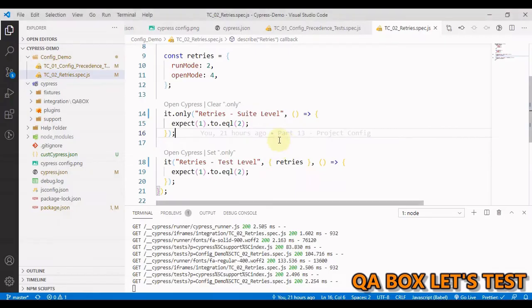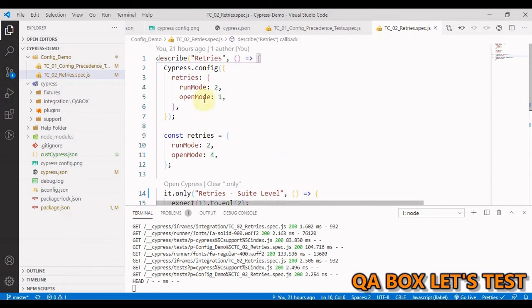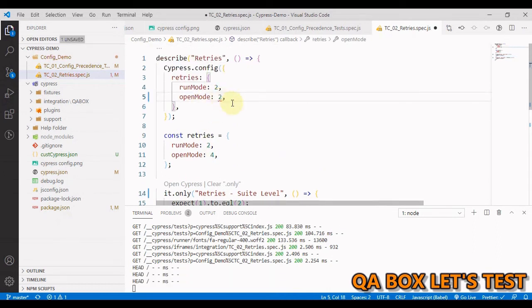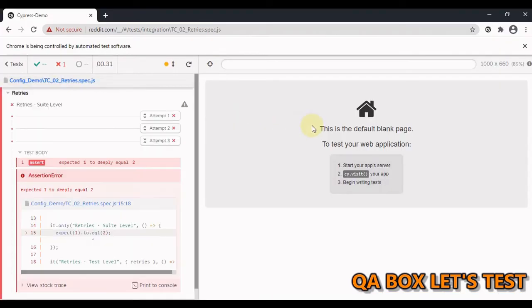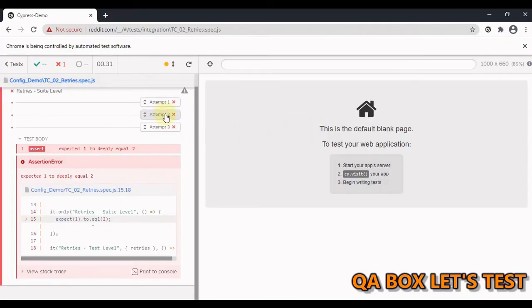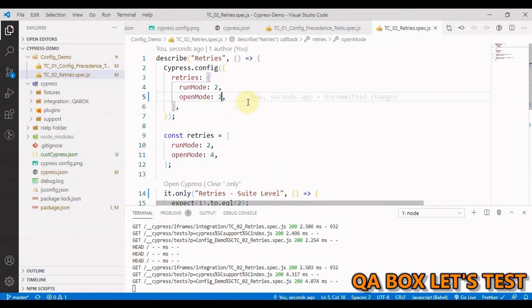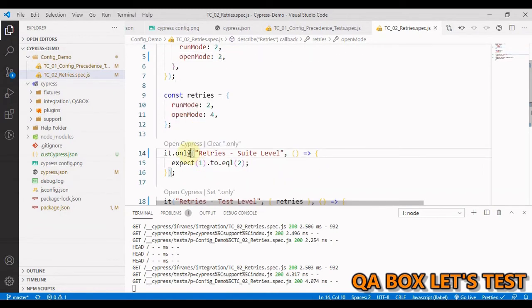You could see the first attempt failed and there was one more attempt. The first attempt was the normal one and the second attempt happened because of this. If you change it to 2, you will see that it has been executed 3 times. So there are 3 attempts. That's how it's been implemented.